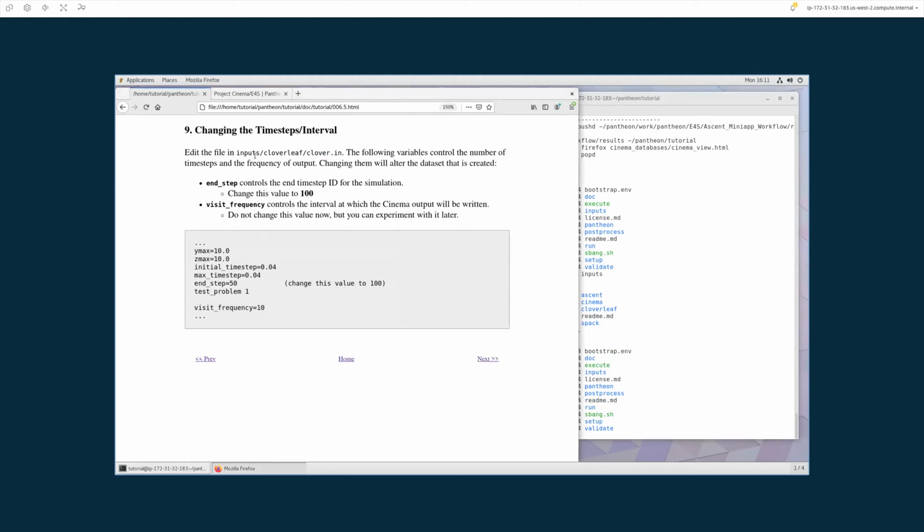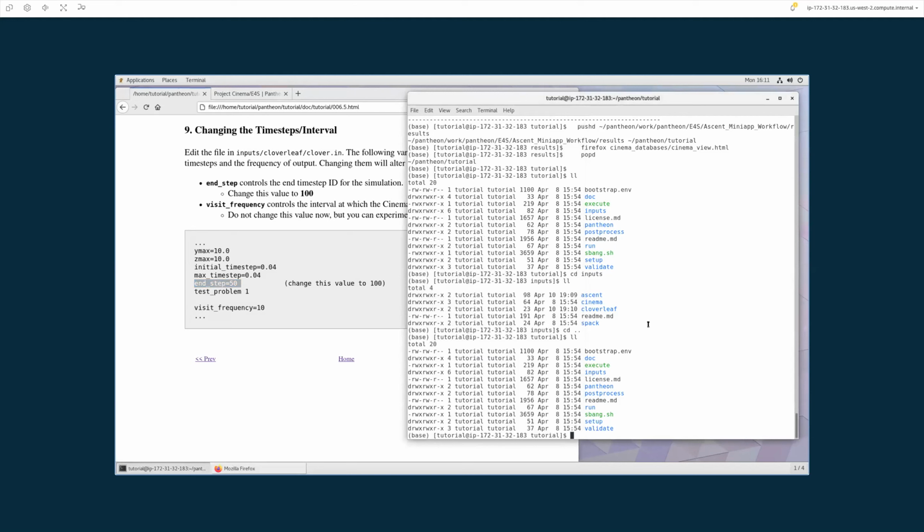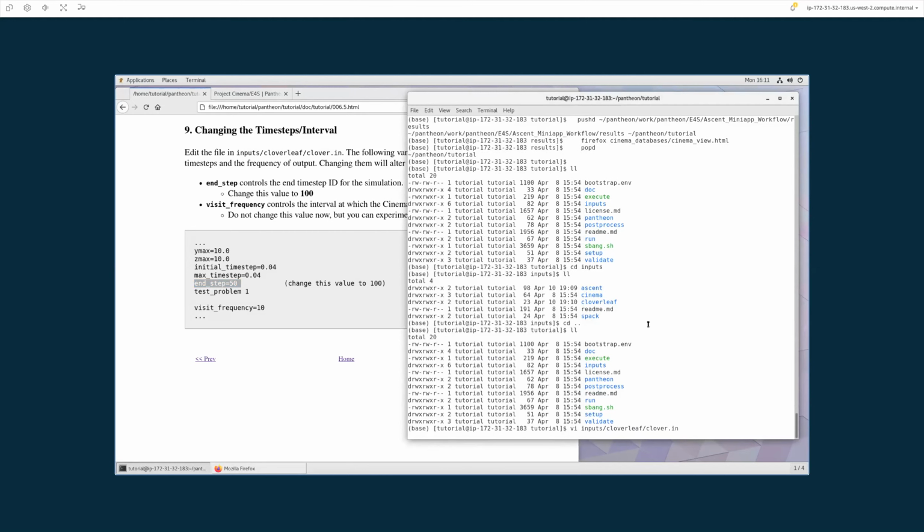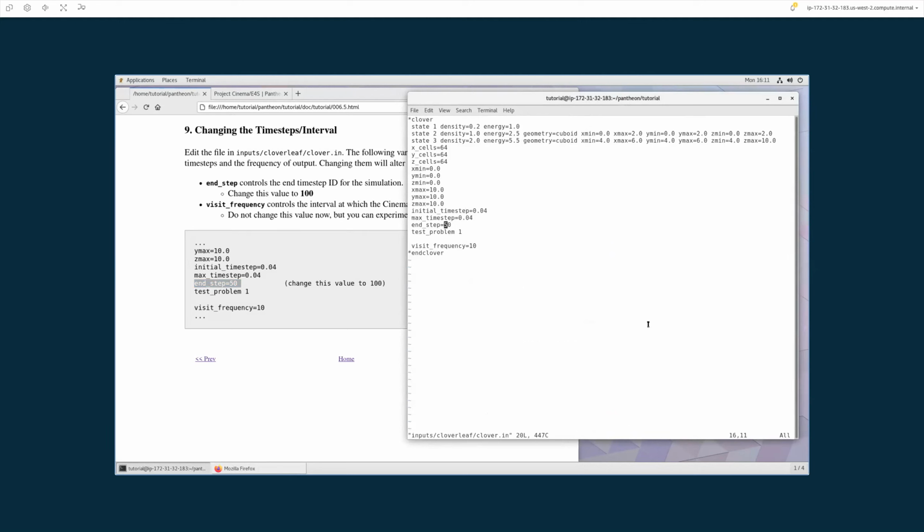If we look at this input file, it's in inputs/cloverleaf/clover.in. And one of the things that's easy to do without breaking it is to change this end_step. So this will change the number of time steps you've got. Okay, so if we do that, I'm going to change this to 100.